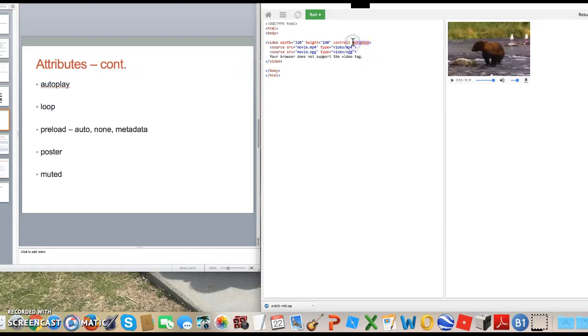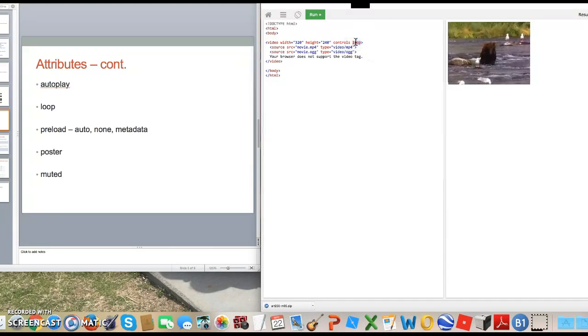In the same fashion, if we add the command loop and run this program, it'll just completely play over and over and over again.